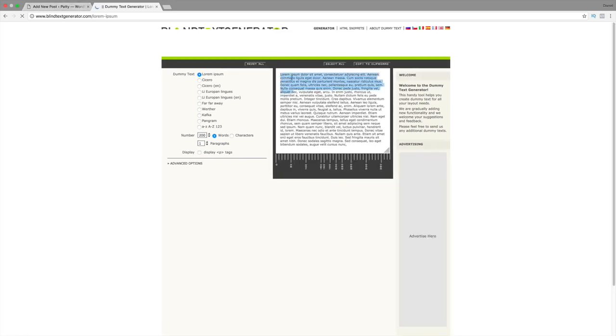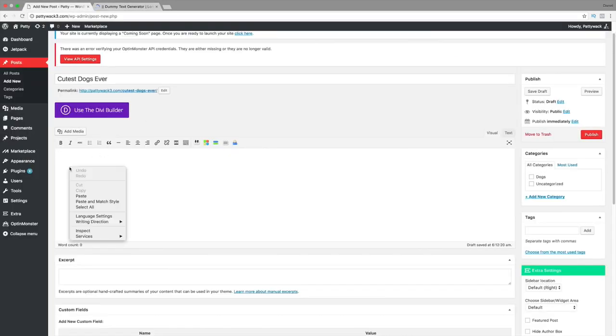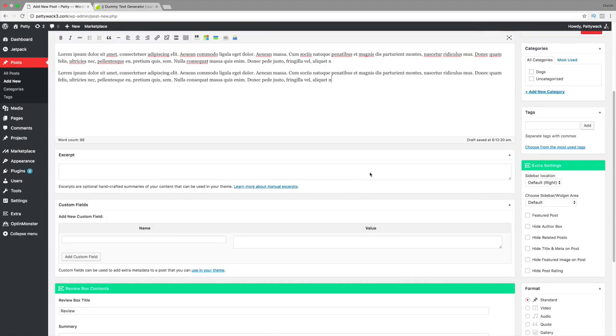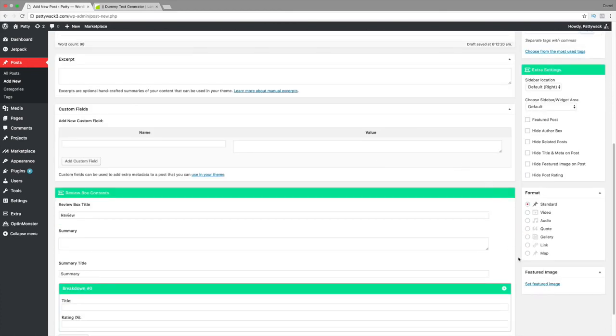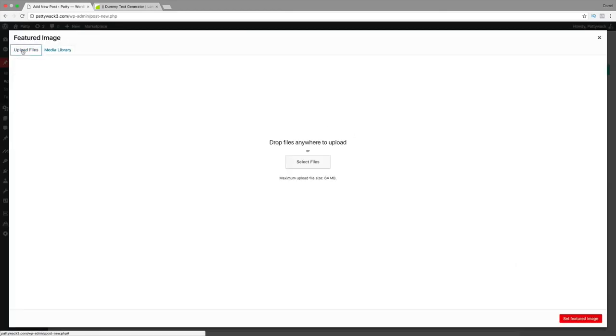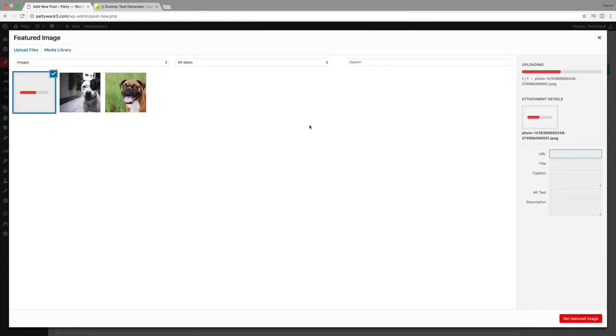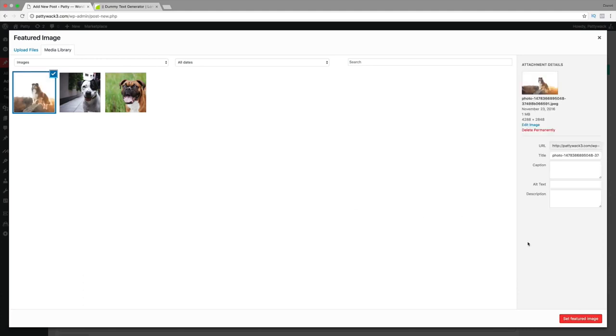All right, so here we go. I'm going to grab this and paste it in there, and maybe add one more. And same thing, guys, I'm going to set featured image and upload the picture of the dog. Now I'm also going to use the other format. After this, I will show you what I'm talking about. So I'm going to upload this other picture of the dog. Alrighty, so it is uploading. These are some very big images, guys. That's why it takes a little bit longer, but the resolution is just amazing. So that's all I really care about.